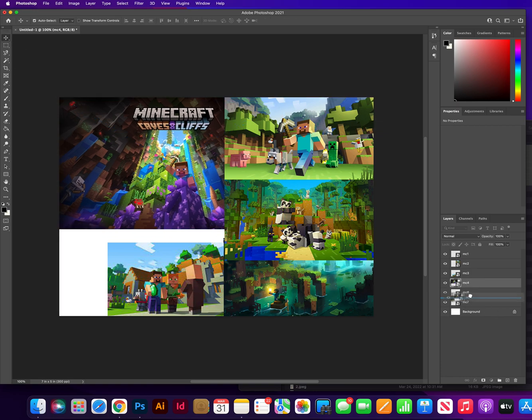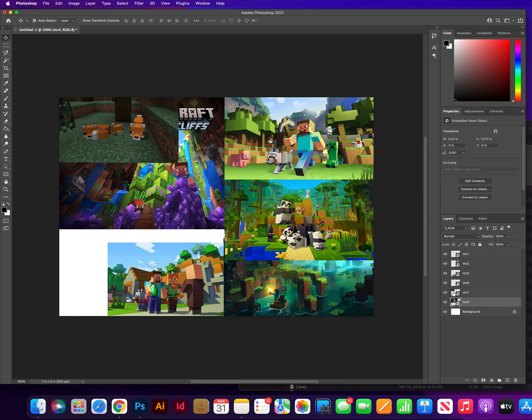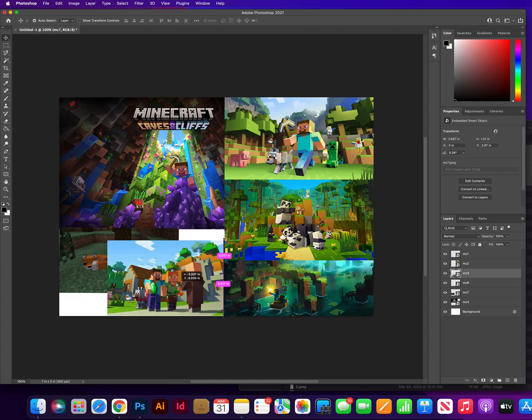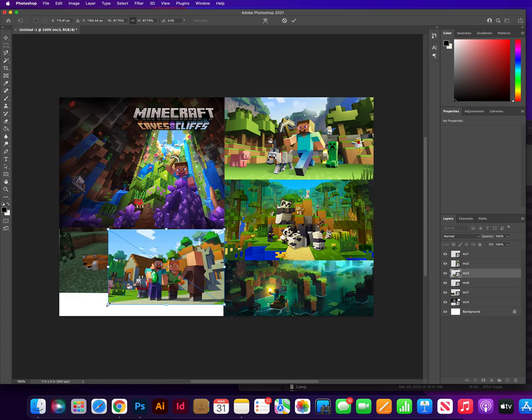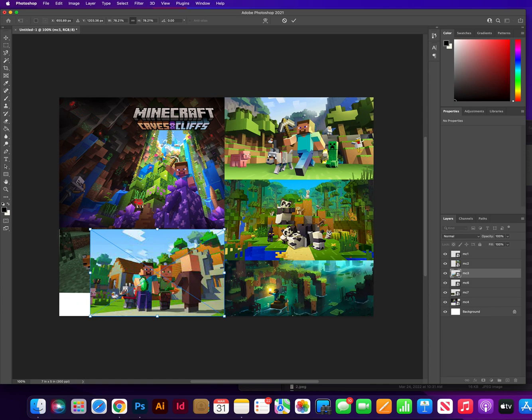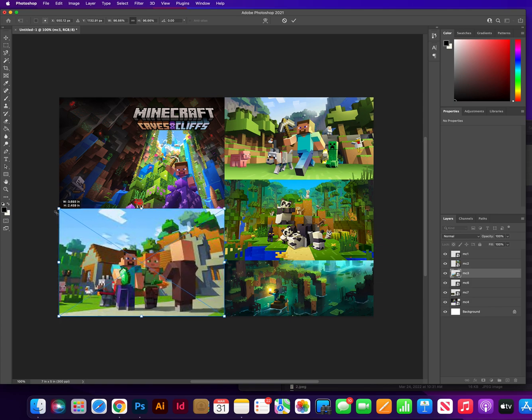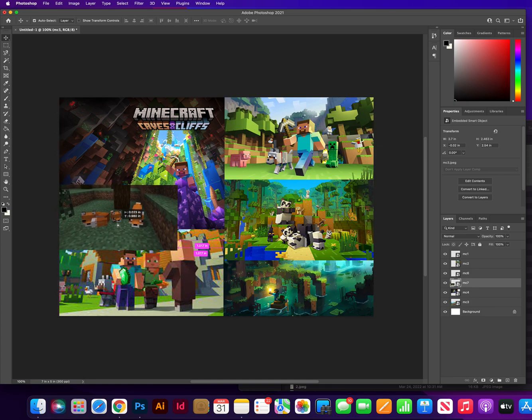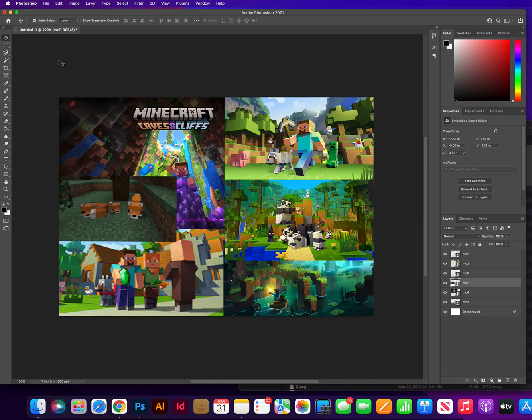So if I want to move this to the back, I can drag it down here in the layers. Now it's more of a background. Or I can move these side by side maybe. Okay, so I'm going to move this one behind everything else, and I'm going to move my foxes more on top. Okay, so now I've pretty much covered up the white space with images, which is what I want.